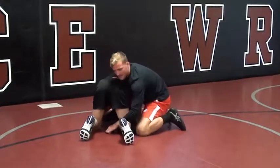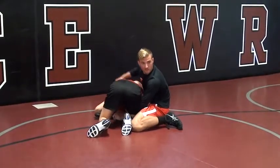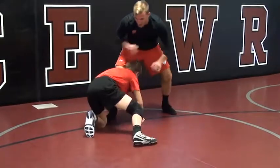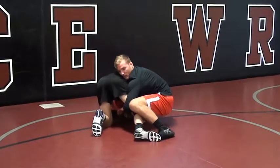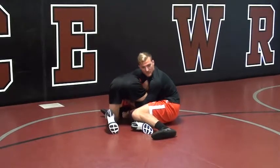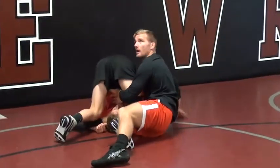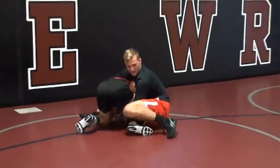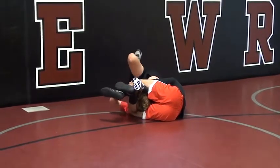But if I have his knee to his chest, it's hard for him to start to come up, okay? Keep him in that ball. So I'm here, I step, I get as low in that knee pit as possible, I drive over his head and lock my hands. Right here. I keep my hands locked. But instead of just letting this leg come up to my armpit, all I'm going to do is take my knee — boom — lock my ankles, get my five count.